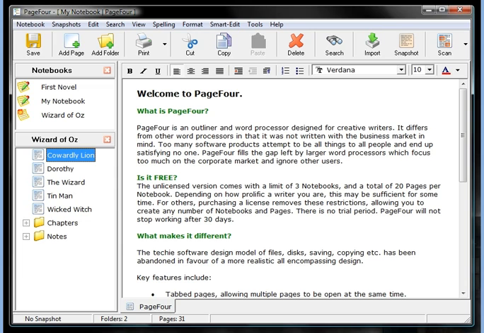There are 2 folders called Chapters and Notes, and 5 files that I use for character descriptions. All of these files and folders are sorted alphabetically, but PageFour allows you to rearrange these files in any order you wish. For example, I like to have folders at the top and loose pages or files below them. So I'll just drag the Chapters folder all the way to the top, like so. And I'll do the same with the Notes folder, like so. Individual pages can be moved in the very same way.